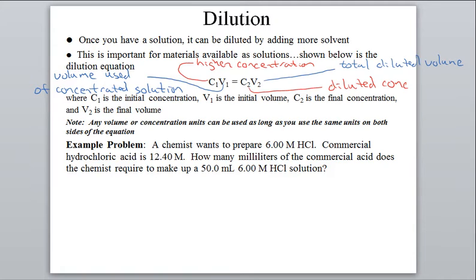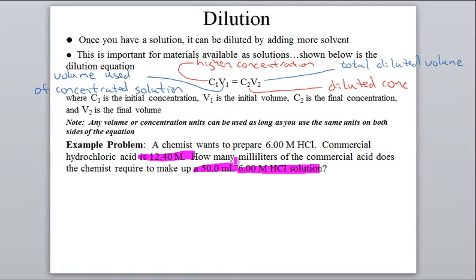When we buy solutions, especially acids, we usually buy them at a concentrated concentration. It's a lot cheaper to send chemicals concentrated than to send them at the concentrations you need to use. HCl that we buy commercially is always 12.4 molarity. In the lab, we've used dropper bottles where the concentration was diluted to 6 molarity. The dropper bottle volumes were 50 milliliters.